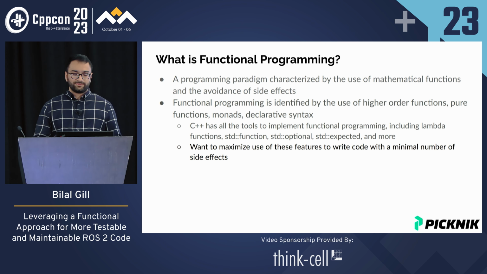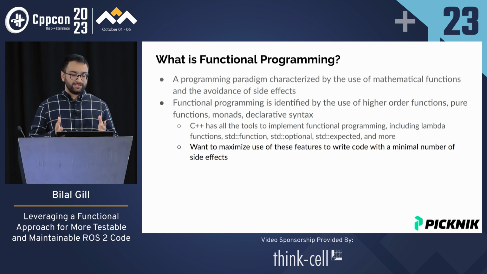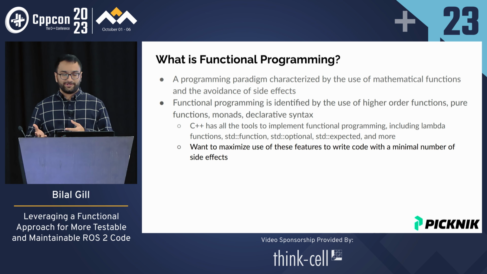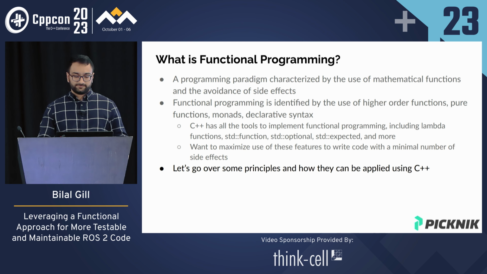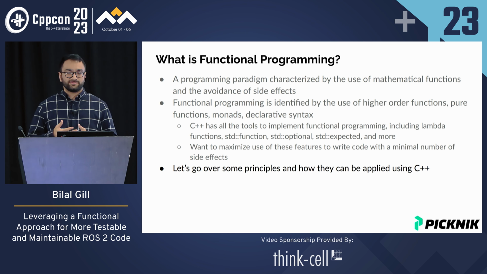So what we want to do is maximize the use of these features to write code with a minimal number of side effects. Note that I said minimal. Ideally, we would want 0 side effects, but that would just turn our computer into a space heater because it's not really interacting with anything. So let's go over some of these principles and how we can apply them using C++.